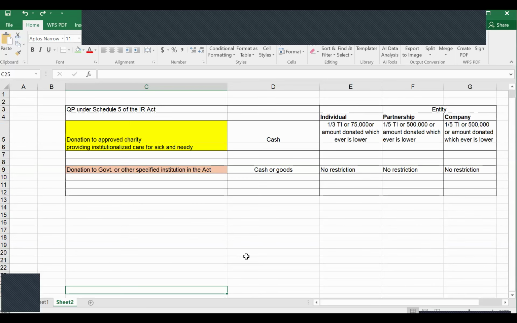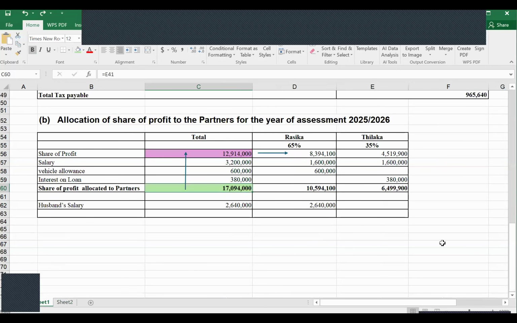Okay, I will share this document with you, then you can refer to it when you are doing your examples and all these things. So yes, if you have questions you can ask.